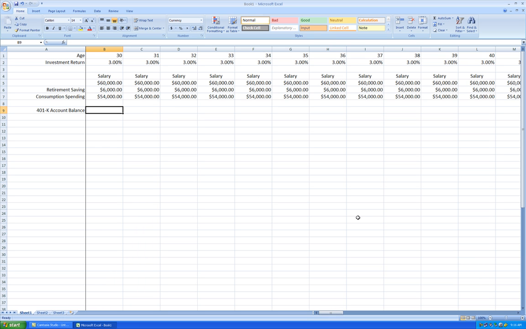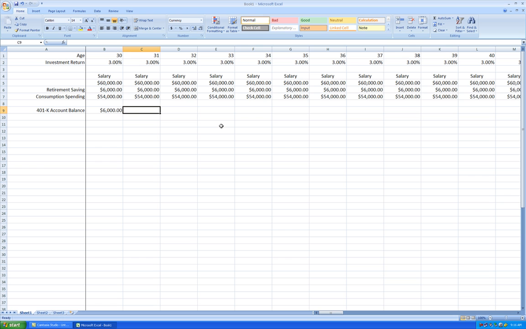All right. Now, let's see what we're projecting to have in our 401k account. In the beginning, all we will have is our initial contribution of $6,000, or B6. In year 2, our account will grow for two reasons. It's going to earn an investment return of 3%. That's assumed, no guarantees. And we're also going to be putting more money in. So the returns will cause the account to grow, and the additional contributions will cause the account to grow.